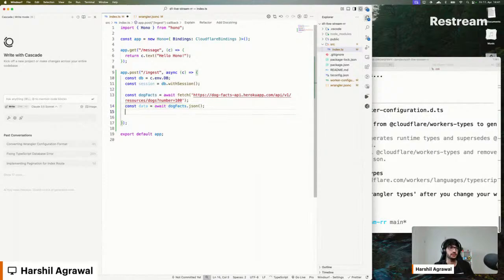All right, JSON, and then return this. This is all we're going to do for now.